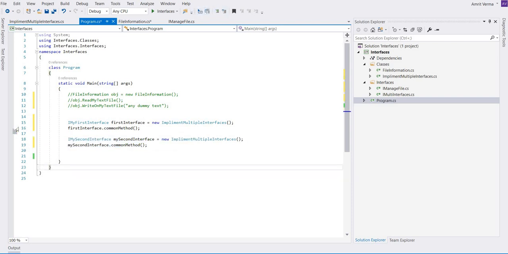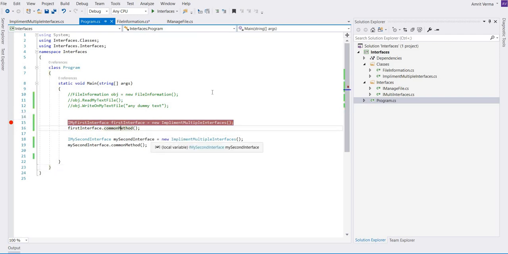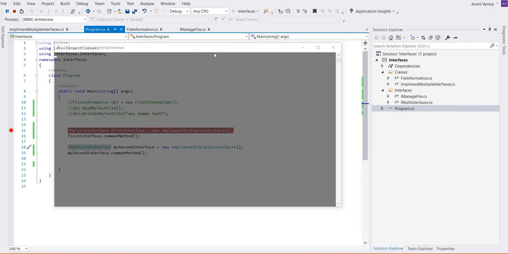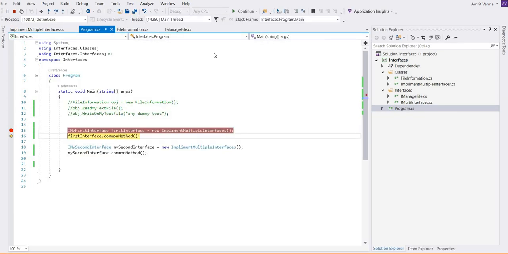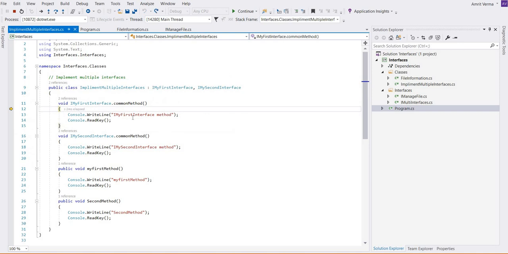Similarly I created an object for this. Now if I want to see, when I run this common method, which common method it is going to call, either this interface's common method or this one. Let's try and I will show you. See, it calls this method, right?